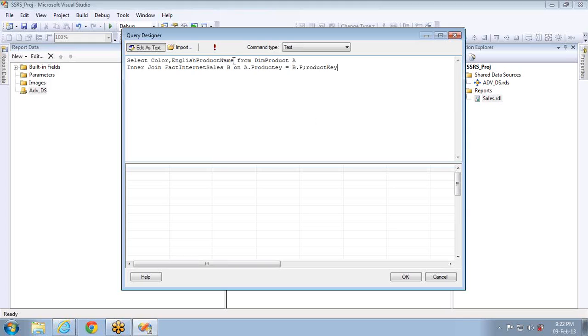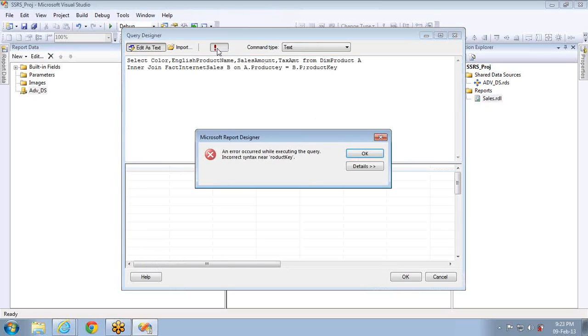Now let's see. And I want sales amount too, and tax amount. So I have a couple of columns. Let me execute the query and see.